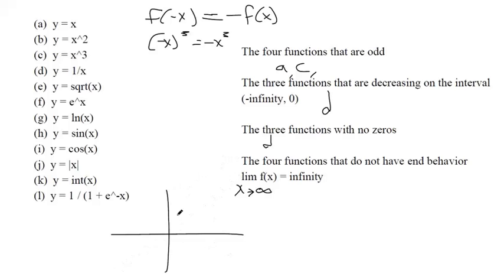Okay, let me do another example because I kind of mucked that one up. This one has end behavior of positive infinity, which means that as you read the graph going towards the right, the graph continues to increase. So we're looking for the ones that do not have that end behavior. y equals 1 over x, this one seems to be an answer for a lot of these. Look at the end behavior as we approach positive infinity. The y values are getting close to 0. They're not constantly increasing. So D is the first one I found that has this behavior, that it does not approach positive infinity.